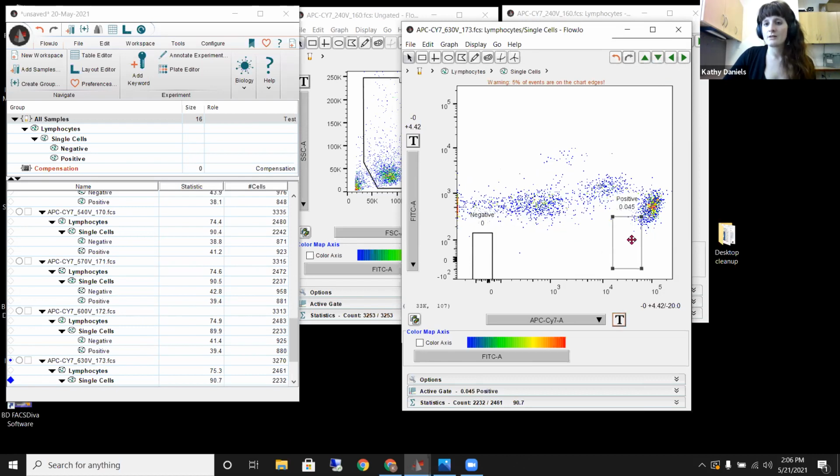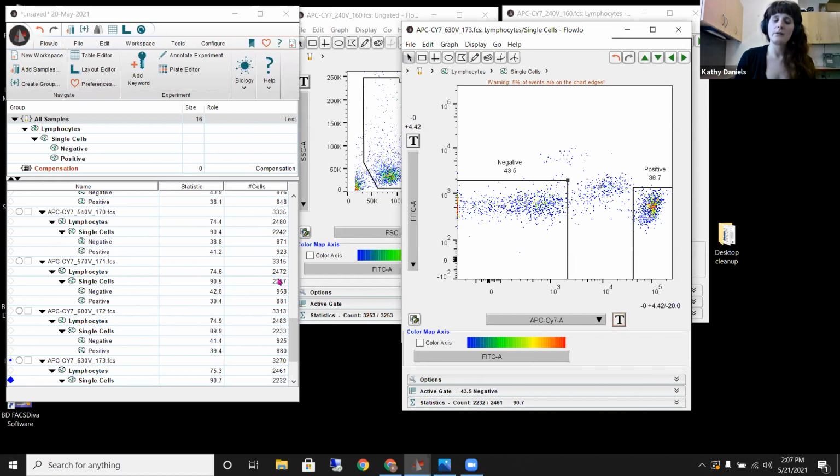If it's set too low, as we saw from the 210 volt sample, the amplification that's applied to, in this case, a photomultiplier tube, is so low that we can't actually pull out the positive from the negative.